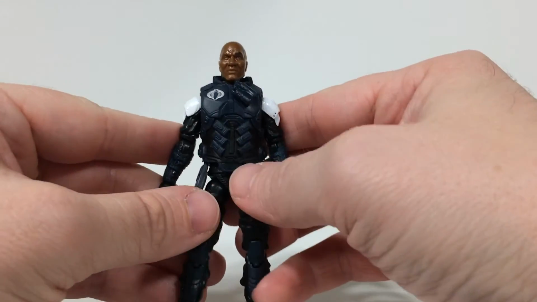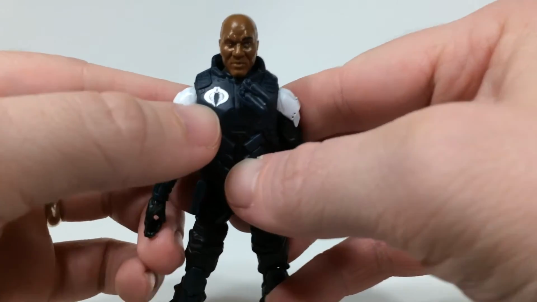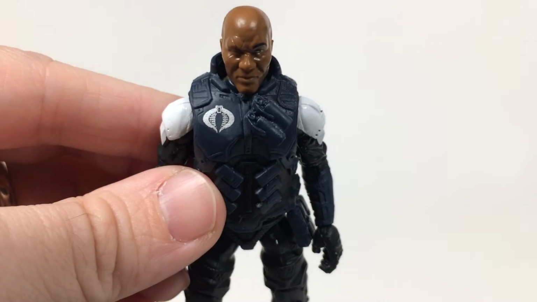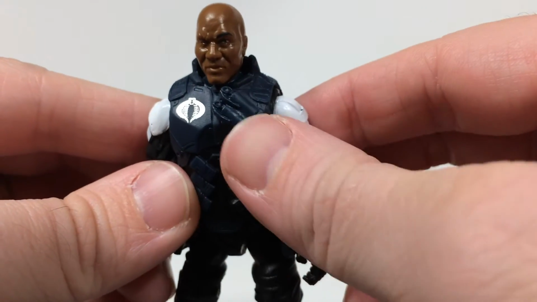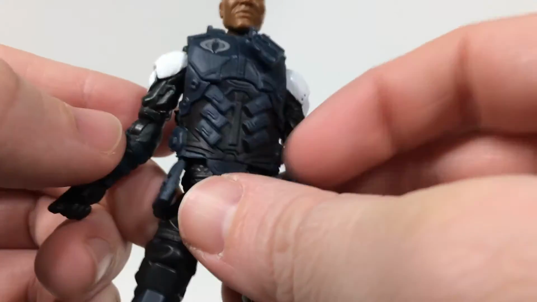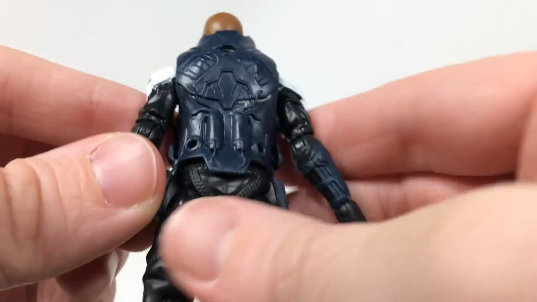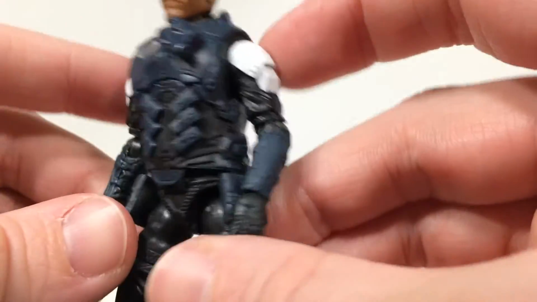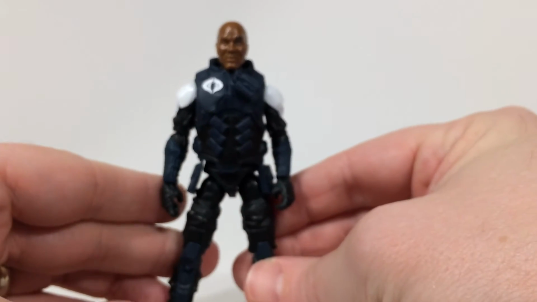He's got a vest on, web gear on here, with a nice Cobra logo. Silver painted on logo there. Some grenades or gas cans there. Very nice molding on the vest. Molding on the back. Very nice. He's got two white shoulder pads, shoulder armor, which kind of makes it pop a little bit.